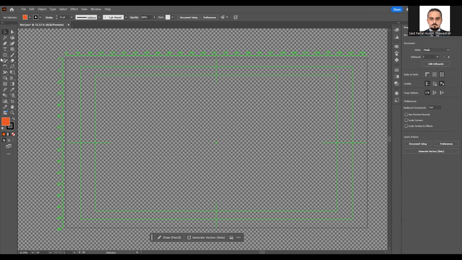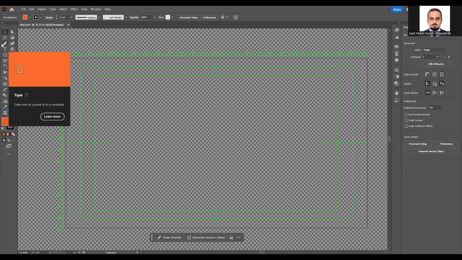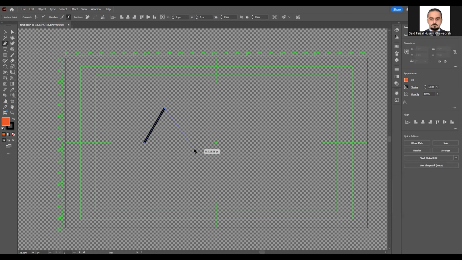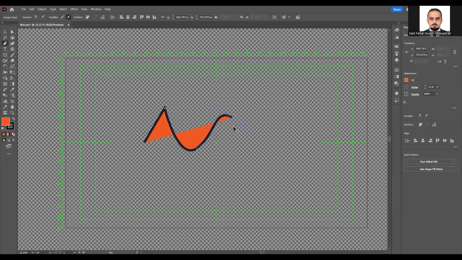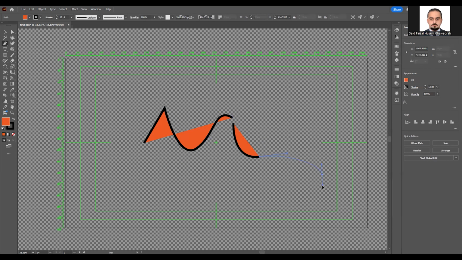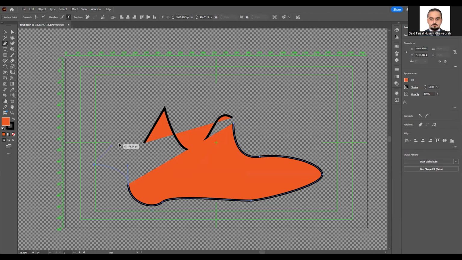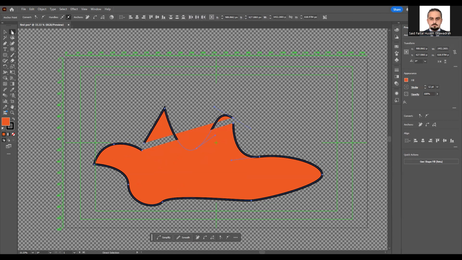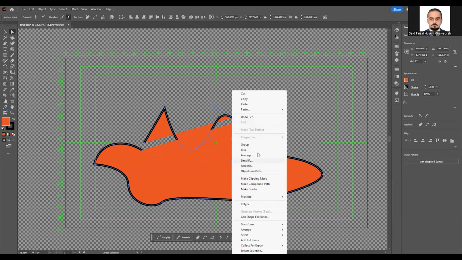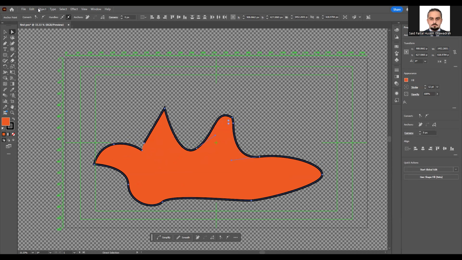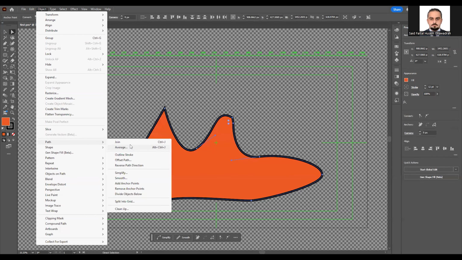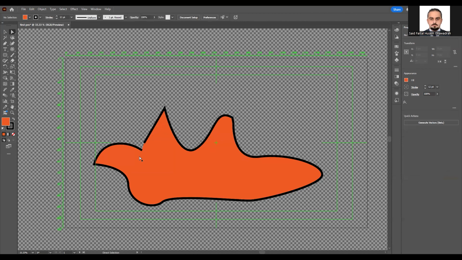And also we have another tool we use. For example, if I have this shape, and then I draw another curve like this, I can use the direct select to select these two anchors, and then I can right-click to make a join from here, or I can go to object, then path, and select join to connect these two points together.